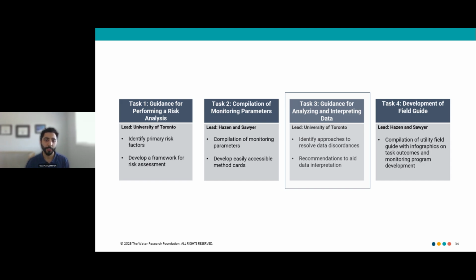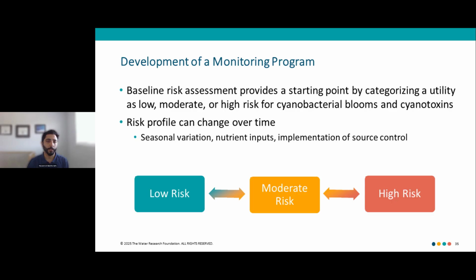Great, thank you, Sushira. So now coming into one of the final elements of this field guide, which is performing the actual data interpretation. To start, I'd just like to highlight that the baseline risk assessment which Mena presented will only provide a starting point for where a utility should be placed: low, moderate, or high risk. But that's by no means the end of the story for that given utility.